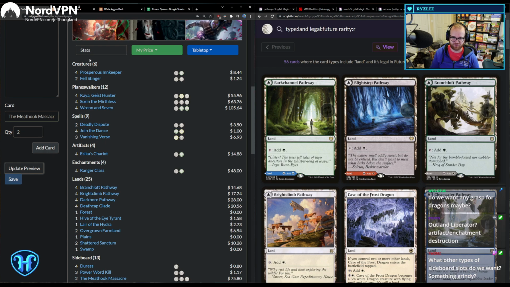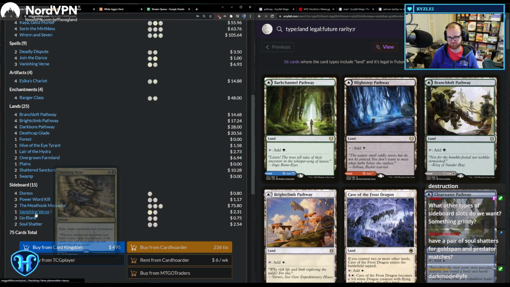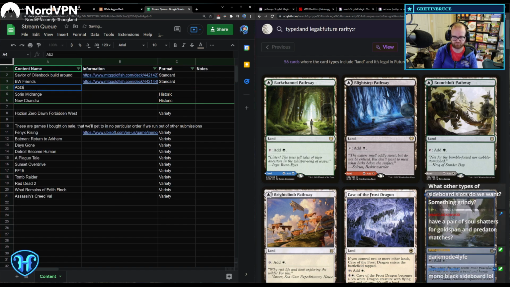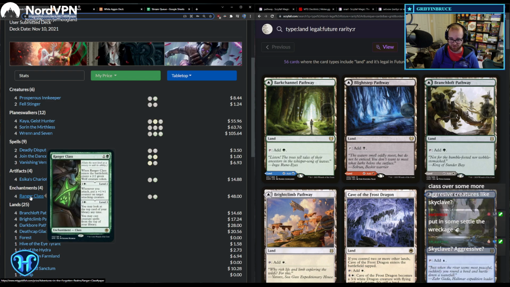So I think this is actually a deck that doesn't want Valorous Stance because we don't really have creatures, right? Well, a couple of Soul Shatters sound fine. It's like a fine starting point. Why Rangers class over something more aggressive? Creatures like Skyclave. Well, a 2/2 for 3's not really aggressive. So we're playing Rangers class because not only does it have synergy with Kaya on 3, but it is actually aggressive. We're playing this because it's an aggressive card.